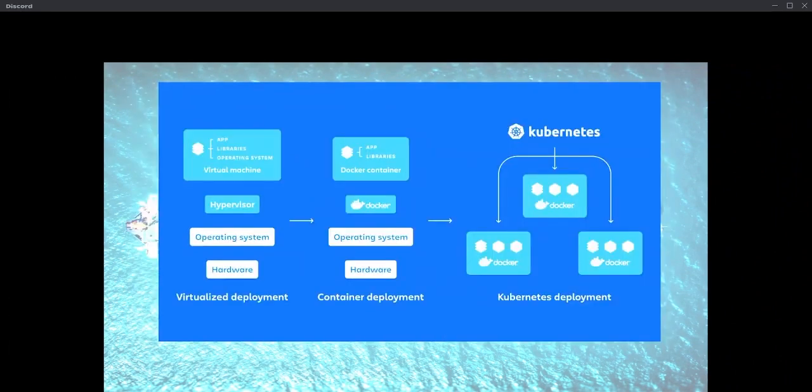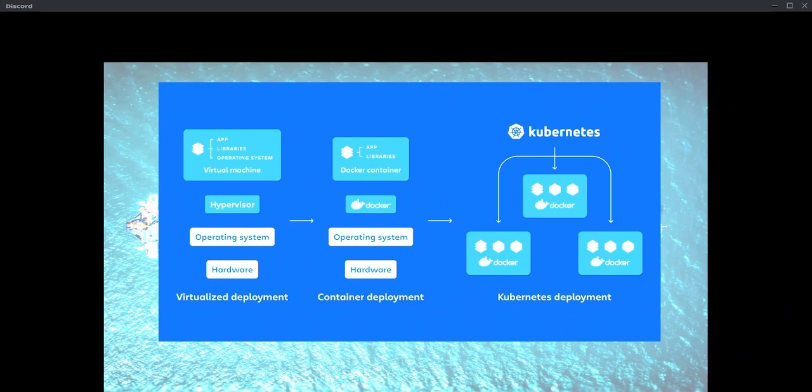Here, I'll skip ahead. So this is essentially Docker. On the far left-hand side, you have a virtualized deployment, like your normal Windows machine, where we have VMs and things like that. So you have your hardware, your operating system, a hypervisor, and then your virtual machine, which consists of a full-on operating system, libraries, and application.